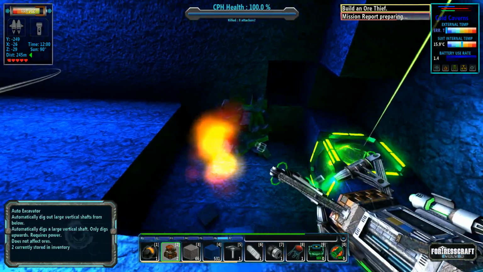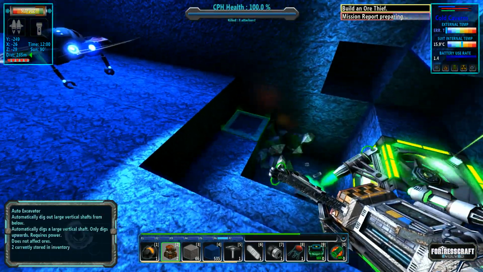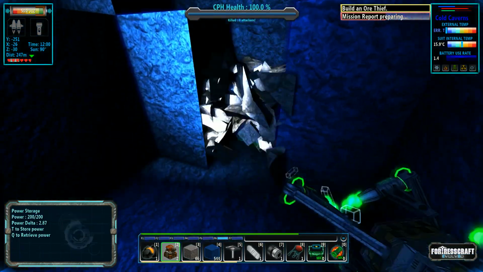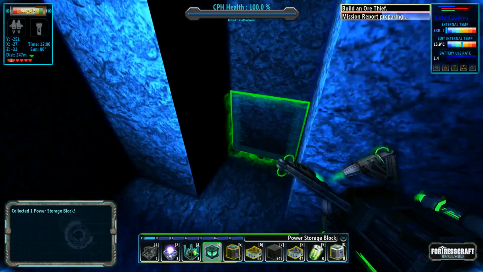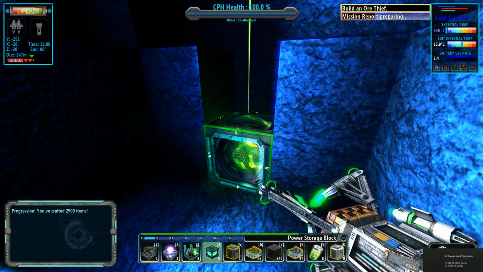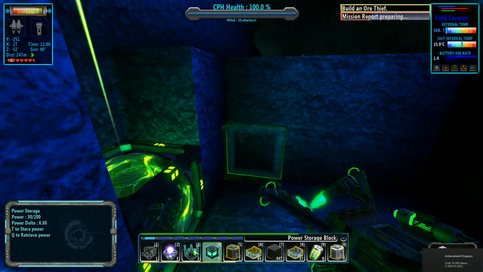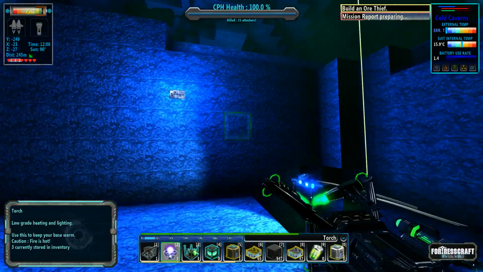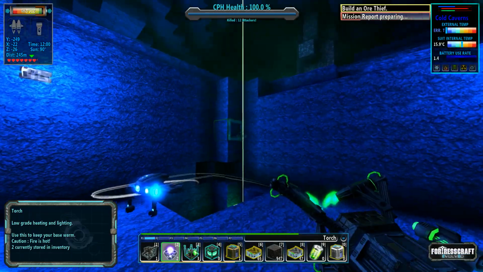So let's go ahead and get the area for the first lift out. This needs to go down one more. I'm assuming the laser will still reach it. Stop. Yes. Yes, it will. So, excellent. Let's light this up a bit as well. With a bit of light, so let's get another light over there.